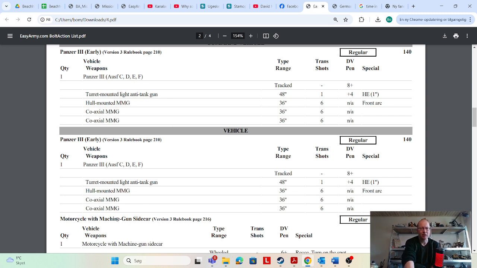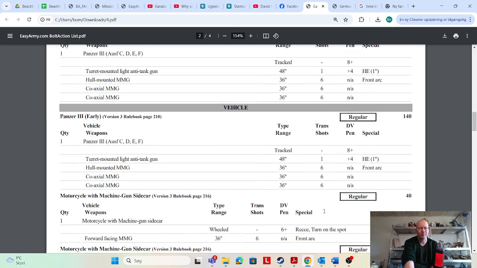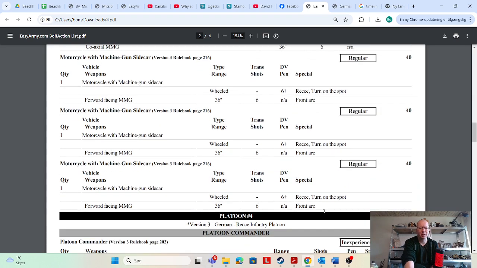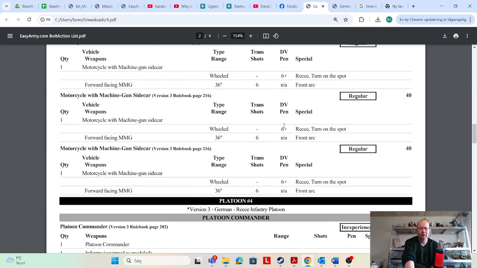Look at that. That is a lot of machine gun shots, right? That is a lot because each of them has +1. So it's 4 for each of them. So 12 shots. A lot of machine gun shots. And double motorcycle, triple motorcycle. Ha! I'm not sure these are worth it anymore. They became more vulnerable in version 3, but you know, I love mine.